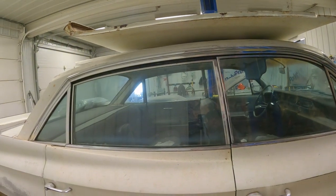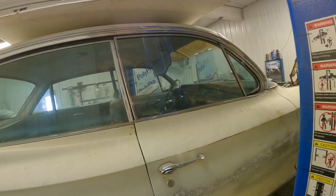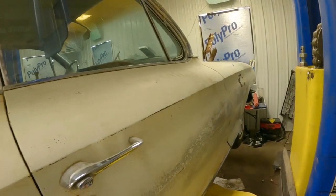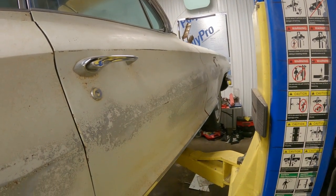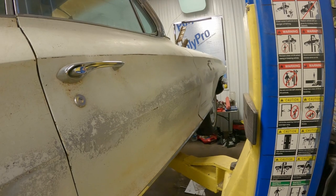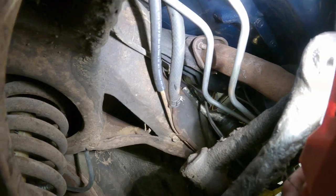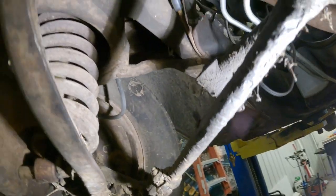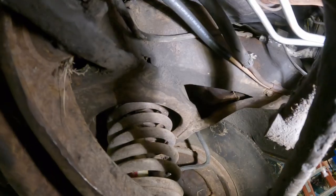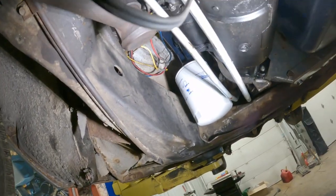So we'll toss her back up in the air. I need to adjust this lift. Hear how far off those clicks are? I'm gonna do that quick, and then we'll hook up that line. All right, well, we got our return hose on the left, and it's kind of just shoved up there to the top side so we can deal with it when we get up there, and we'll have to look at the routing, make sure that it's not going to get hit by anything crazy. So that's good.